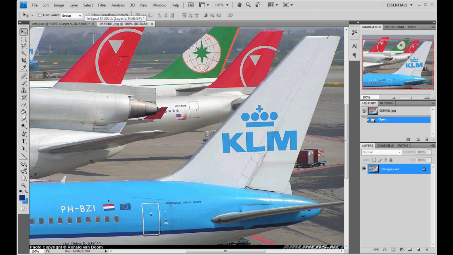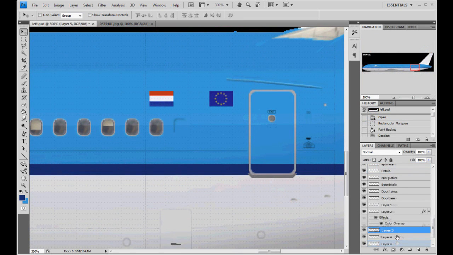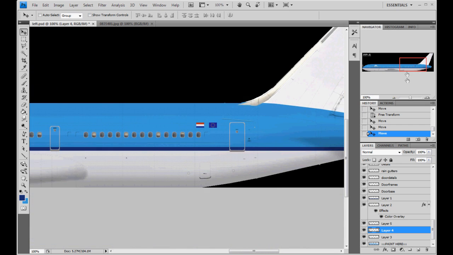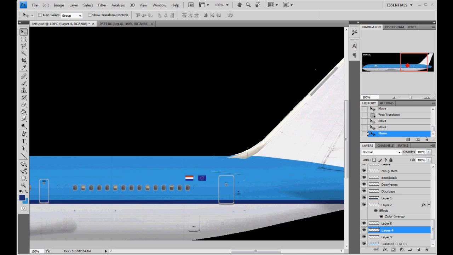So we'll go back down to, I think, layer 4. Yep, there it is. If you're unsure of which layer it is, just hit the little eyeball and see if it disappears. That's how I do it. It's a quick way to, and shift move it. About right there. Zoom out and get a good look at it. That looks alright. And they're even with the top of the door like they're supposed to be, and they're about the correct height above the window.